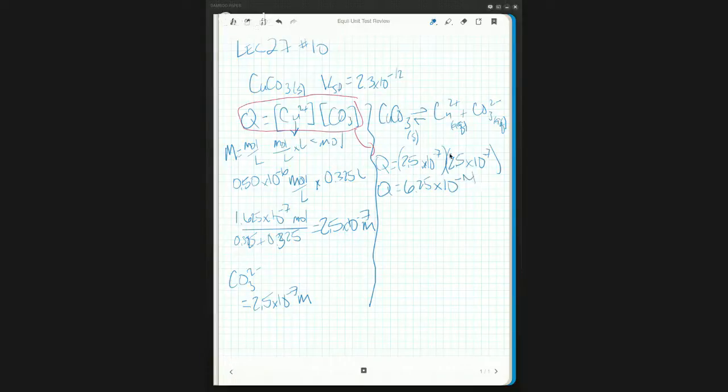Okay, so just a quick reminder what we're doing. We're comparing the K right here with this Q right here. And you guys remember I always put K first, and we're comparing it to Q. In this situation, the K is actually quite a bit larger than the Q. K is reactants of our products, and actually it's the same thing for Q. Oops. No, geez, products over reactants.